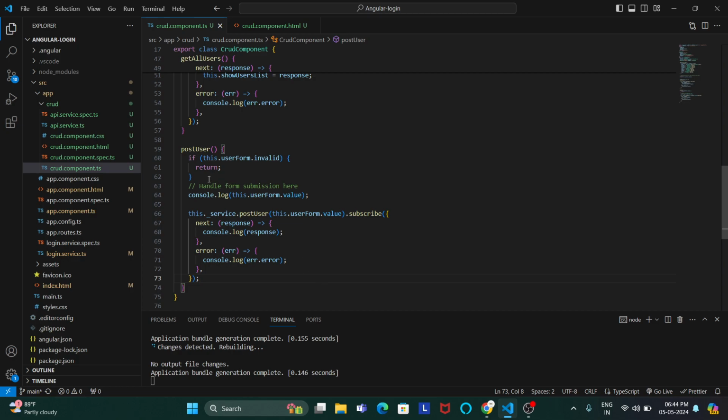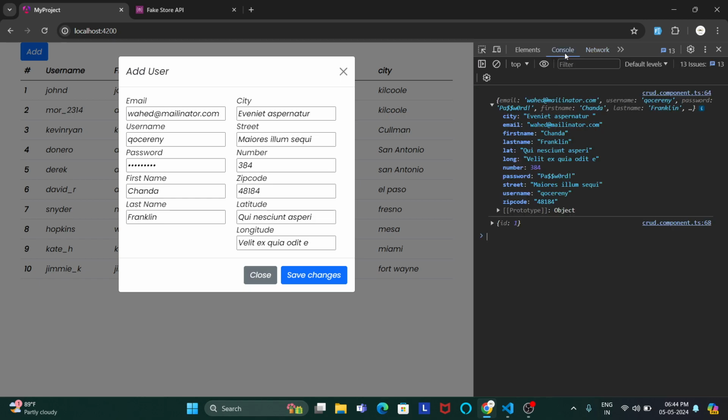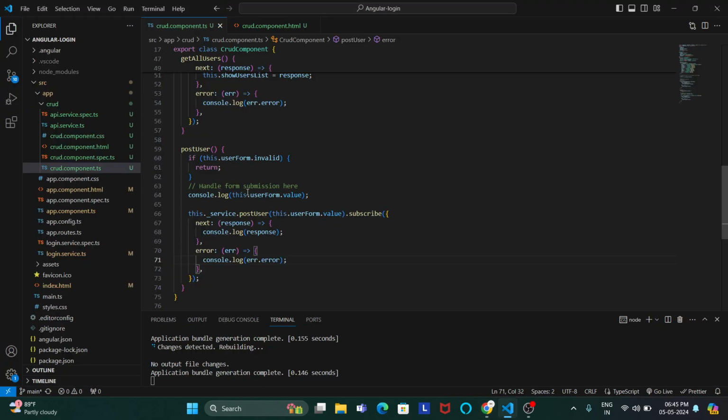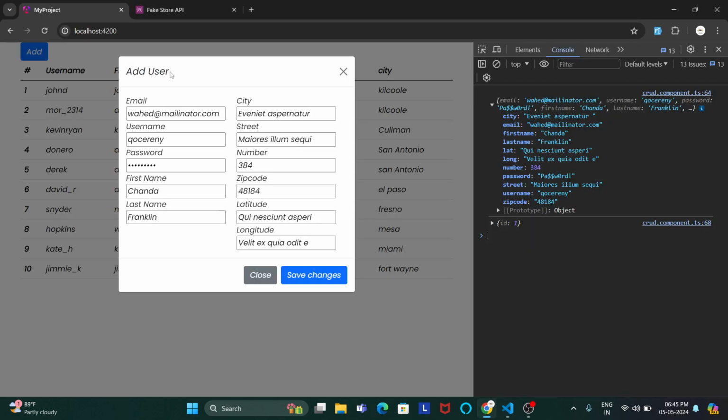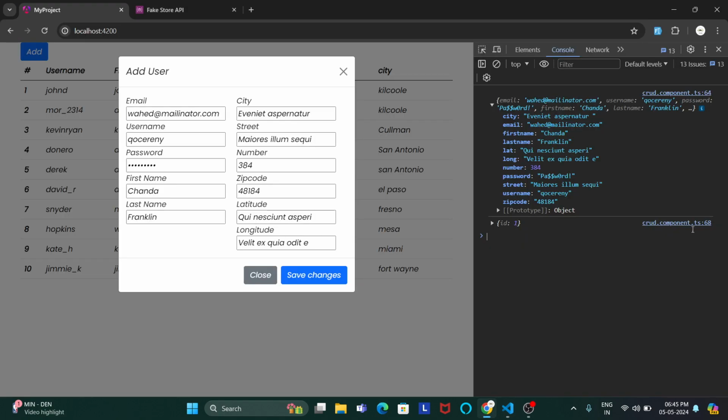Here it will validate if the form is valid or not. Then you can see in line number 64, user form dot value, right? This is the data we have captured. Then in line number 68, we have got the response, that an ID is created.